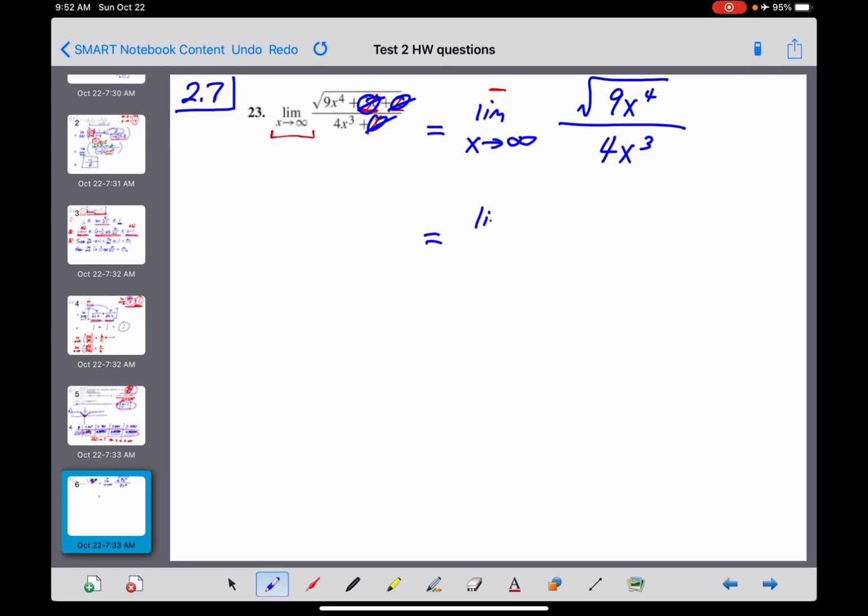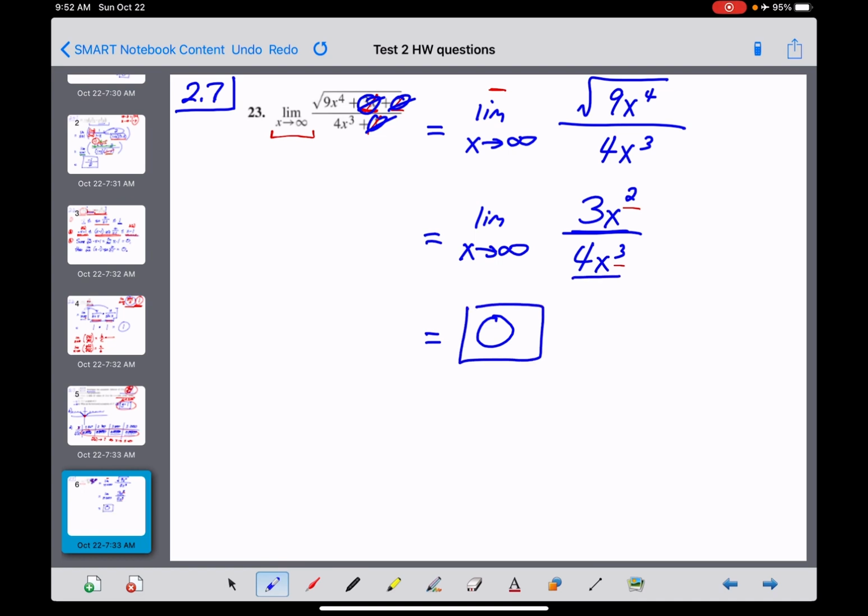So we can clean up that numerator just a little bit right there, and you'll notice this is not a coincidence. The radicand that we're left with, 9x to the 4th, is a perfect square. And the square root of 9x to the 4th becomes 3x squared all over 4x cubed. So now this is a straightforward rational function. So we compare degrees of the numerator and denominator. A 2 on top and a 3 on bottom means that our horizontal asymptote, or our limit as x approaches either positive or negative infinity, is going to be 0 in this case, anytime the degree of the numerator is less than the degree of the denominator.